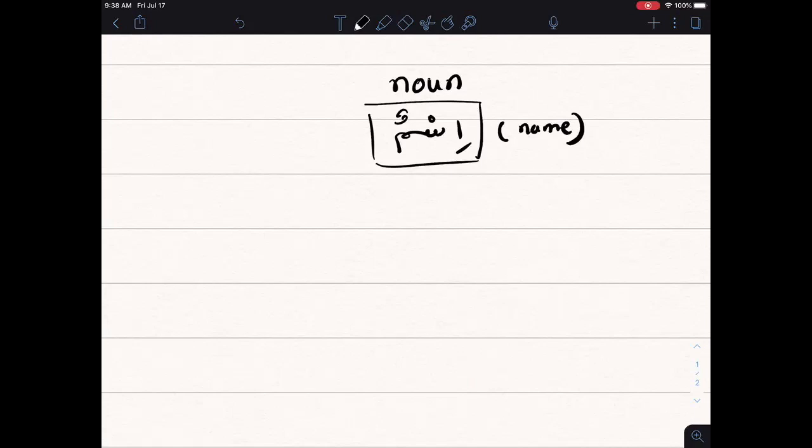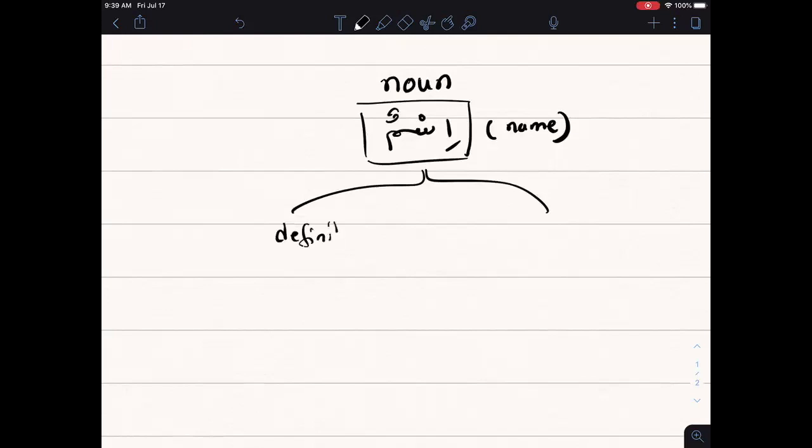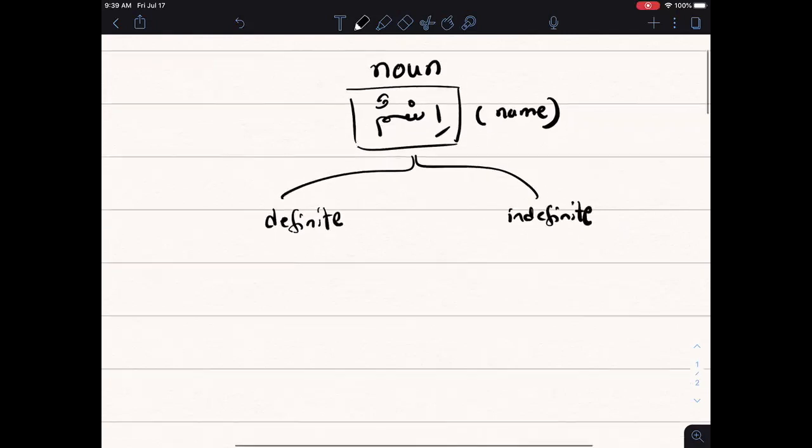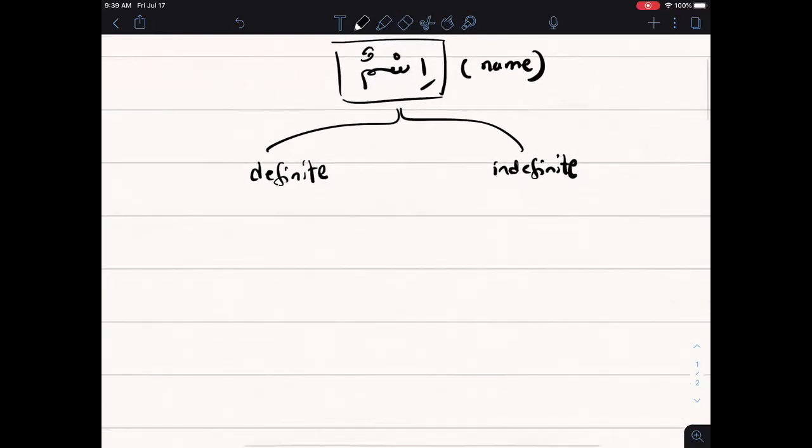Nouns in Arabic language can be categorized into many different ways. Many different nouns have many different attributes, right? Just like English, but in Arabic it is much, much more concise and organized. But today we'll be talking about one element, which is whether a noun is definite or indefinite. We'll be spending quite some time understanding these two concepts because it might be trivial, but it's not, and we have to understand this from a grammatical perspective.